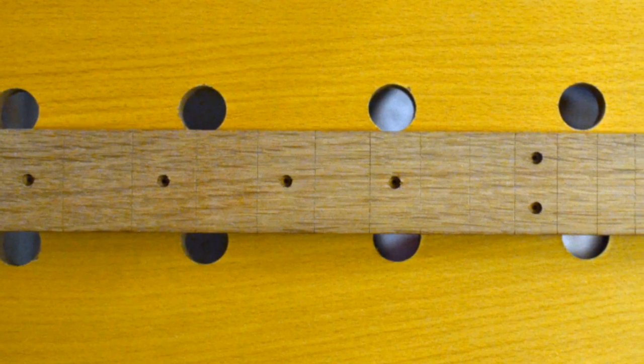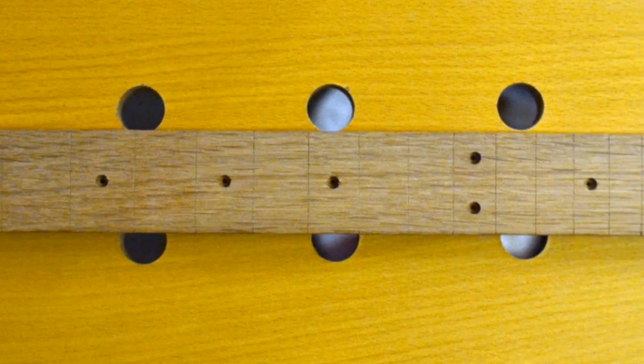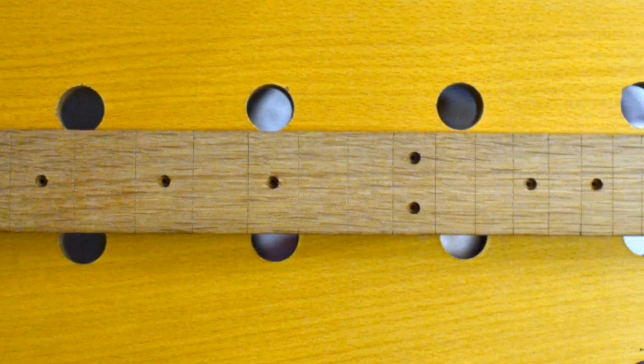Here's the fretboard. It's a 600mm scale length, and I used the Stumac fret calculator to mark it out.